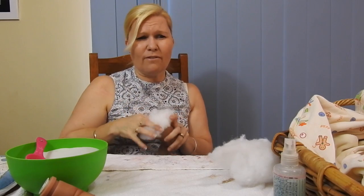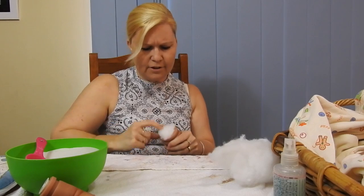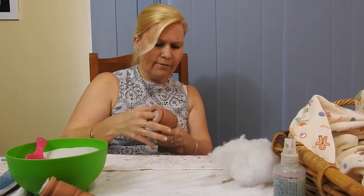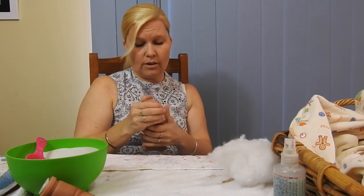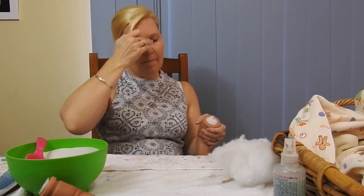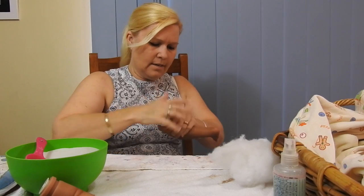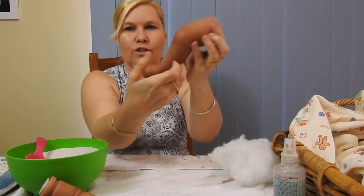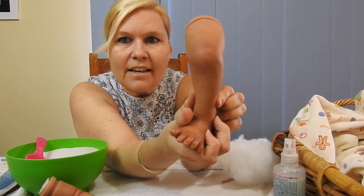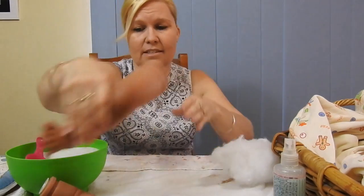Like I said again, don't be afraid, use nice quality products and your customer will be really happy. If you're just doing it for a little baby, for your own child, or for yourself, what you choose to use is totally up to you. But it's just a nice finish off. Once again, the plug goes in and it's all finished off nicely. And as you can see, the squeezing of my leg, it's just lightly squeezing and feels really nice.